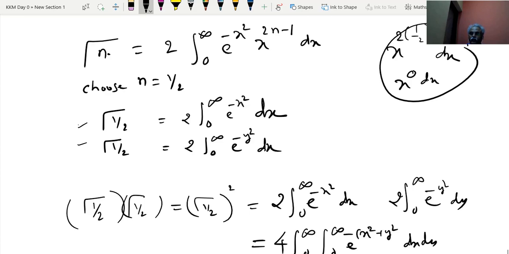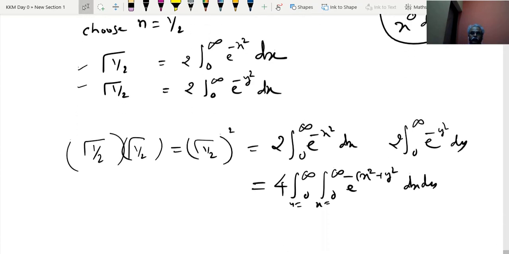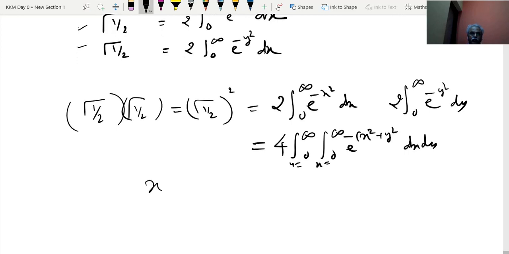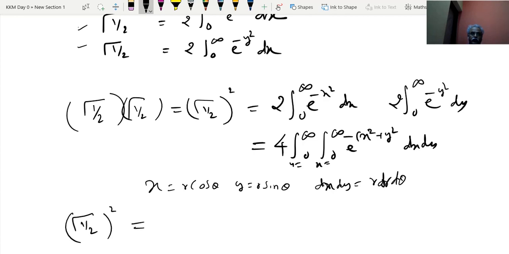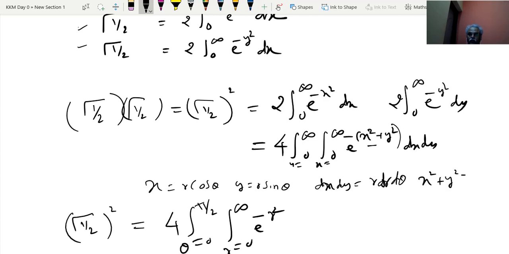Again, as in the previous case, we can convert into polar coordinates, in terms of r theta: x equal to r cos theta, y equal to r sin theta, dx dy equal to r dr d theta. So it should be on the tip of your tongue. So converting into polar coordinates, needless to say, r is from 0 to infinity, theta is from 0 to pi by 2, just like in the last case, that's why I'm not repeating. e raised to minus of r square, because x square plus y square is r square, standard one. This also I'll be writing for the reference. In the previous case also, if you write, it is well and good. And dx dy is r dr d theta.